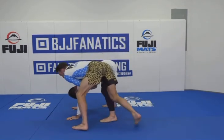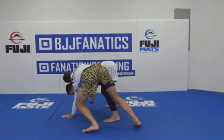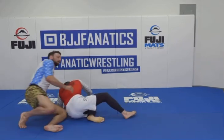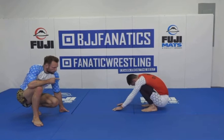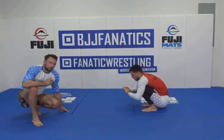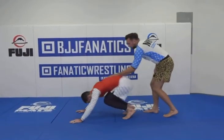So correct shoulder placement. I'm not even just talking about getting higher up here. Of course, this is going to make it more difficult, but I want to get my shoulder behind Placido's hands. Sometimes with this pressure, we can even start to lift his hand off the ground. But of course, that's not all we need to deal with, because again, if we pretend like we've blocked Placido's hand, he can walk his feet to his hands to get back up. So we need something to block that connection there.